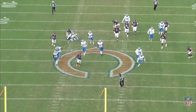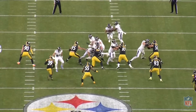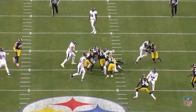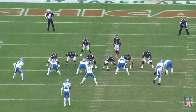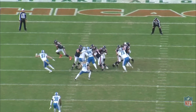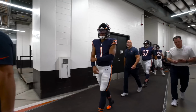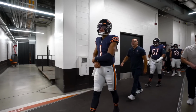If I was game planning against them, I'd use an extreme version of what defenses have done against the Ravens, which is load up the box even more than Nick Cannon, pay more attention to Fields than any of their running backs, and put all the pressure on him to make throws outside to his subpar receivers. That should have been the answer the last few weeks. Defenses haven't adjusted, so guys, it's time.